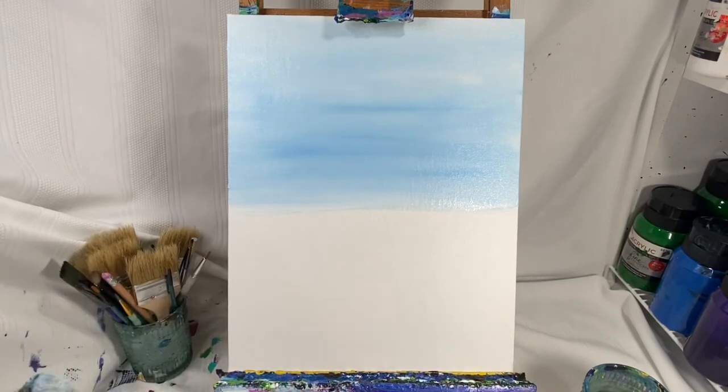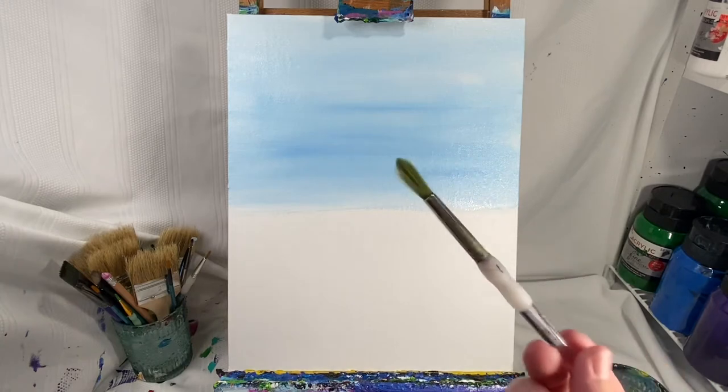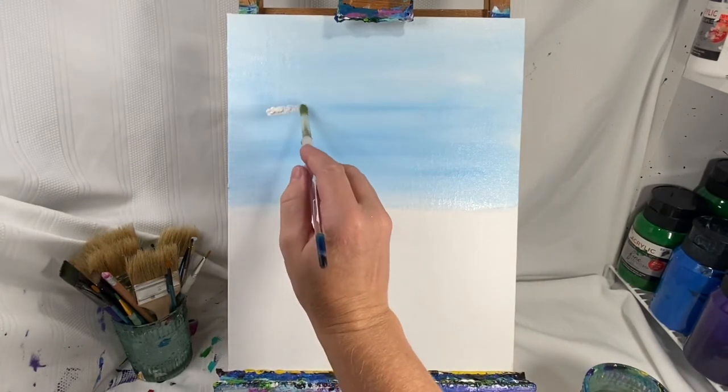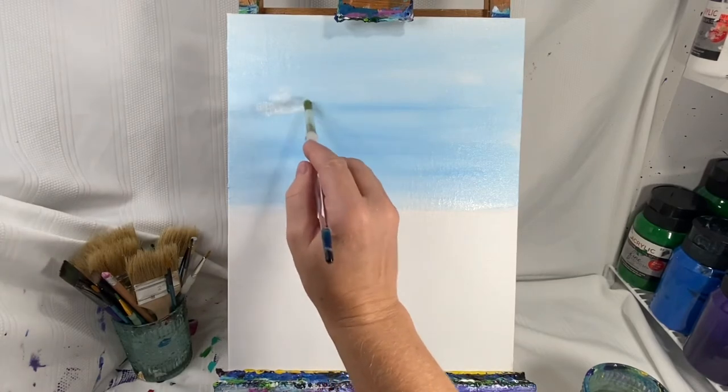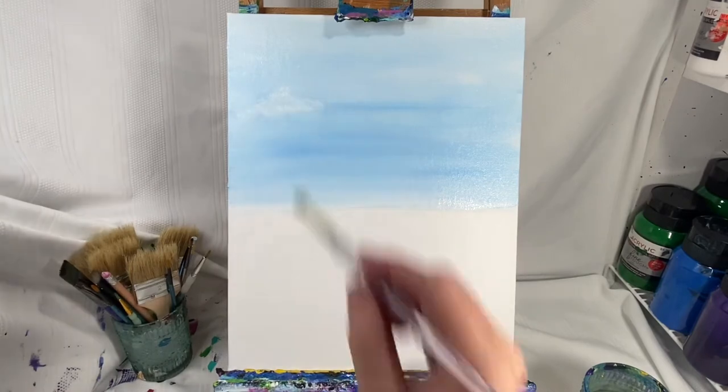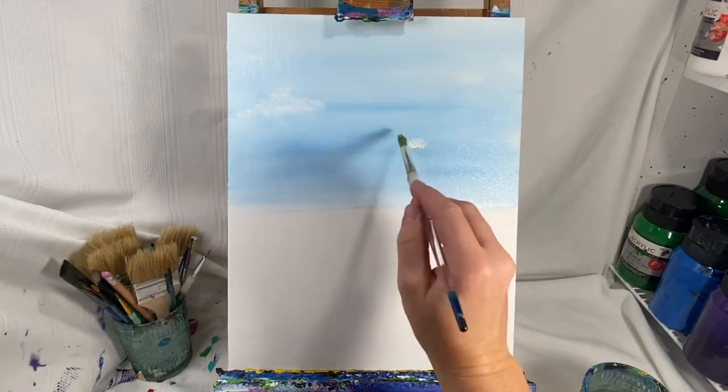And while this is still wet, I am going to add in some clouds. So I'm gonna take my medium round brush with some white paint, and I'm just gonna dab on some clouds, and I want these to be pretty light and go behind my tree. So I don't want them to stand out a whole lot. So I'm really kind of tapping them in.